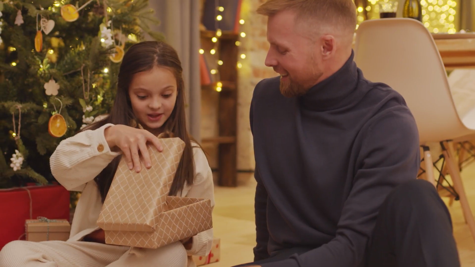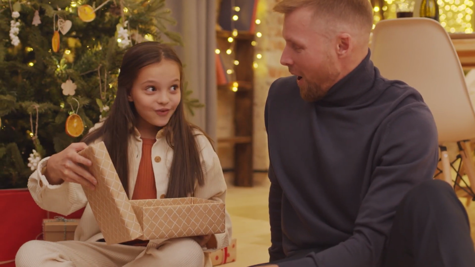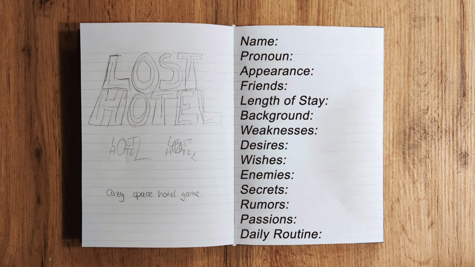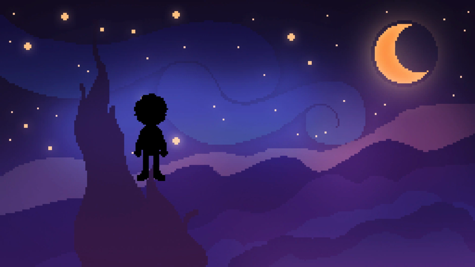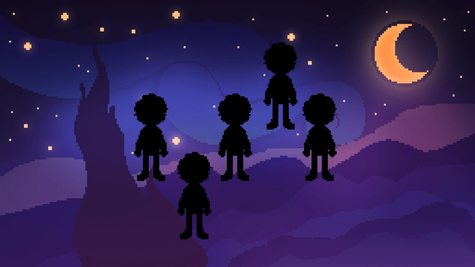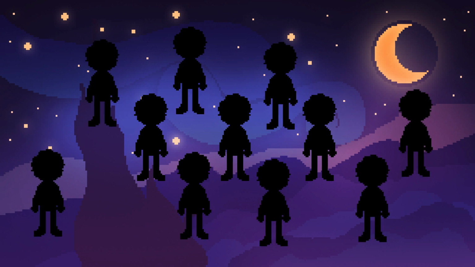For example, how they react to certain events or what they would say in a conversation. To make them all unique and interesting, I focused especially on weaknesses and desires, so they would not be repeated. After I was done with one character, I started thinking about the next one. If I was about to pack too much information into one character, I divided the traits among another character. In doing so, I made sure that I didn't end up with too many characters, but also not too few.